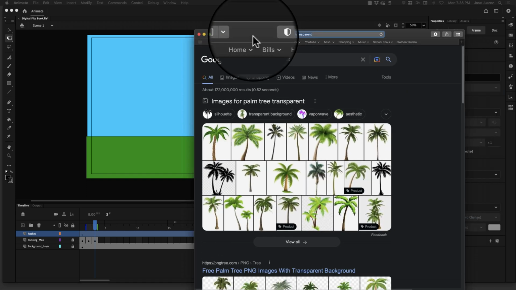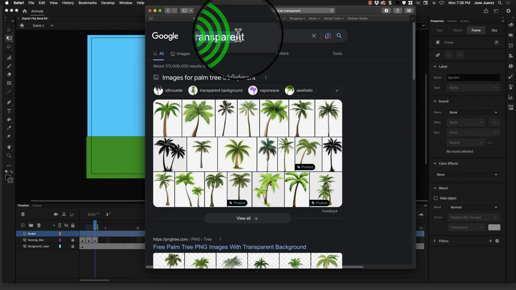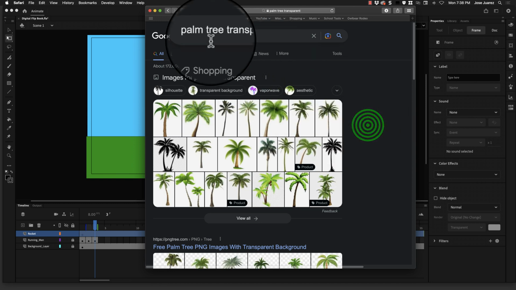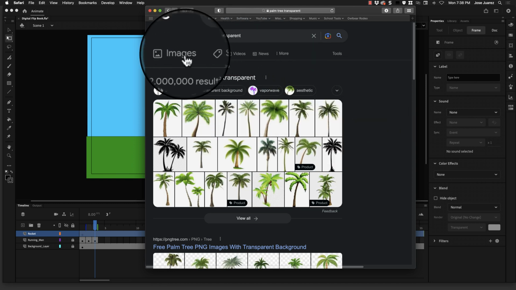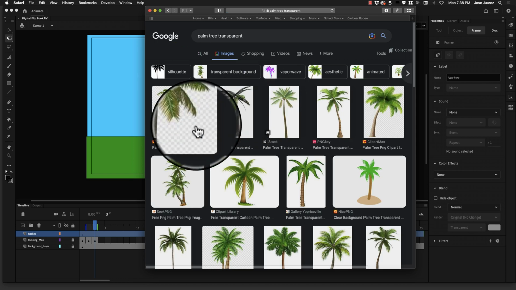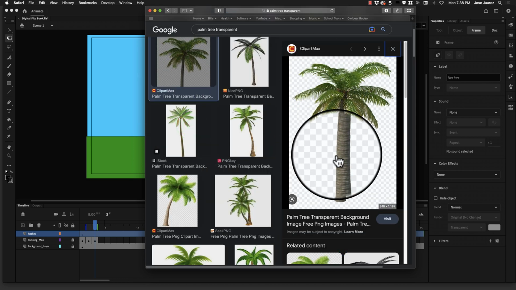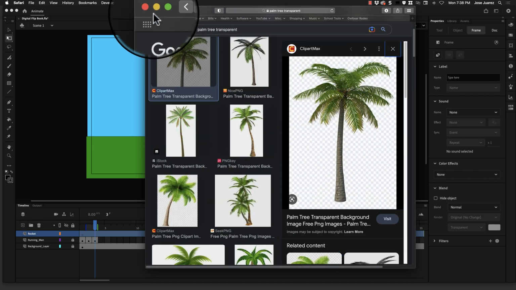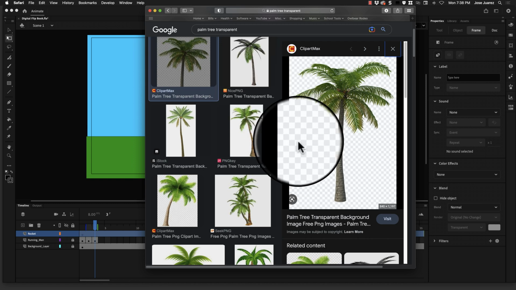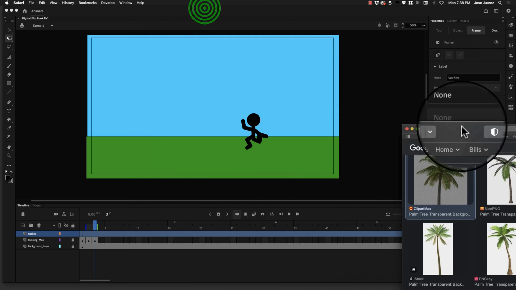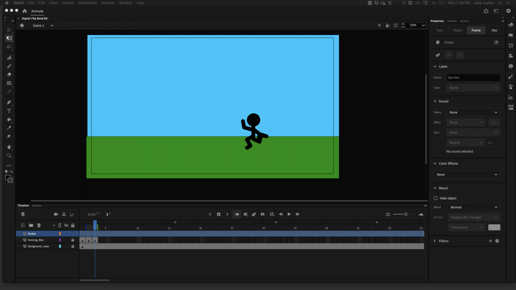So when you Google, make sure that you always write the word transparent. So basically, palm tree transparent. So the background, right? It'll just give you the palm tree and the background will be empty. Now, some of it will give you this checkered stuff, so you're going to have to experiment. You may fall in love with one perfect palm tree, but it doesn't matter. If it doesn't have transparent, you can't use it. Keep that in mind, right?